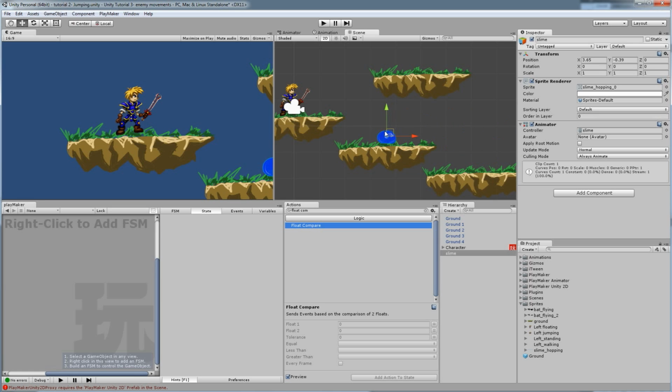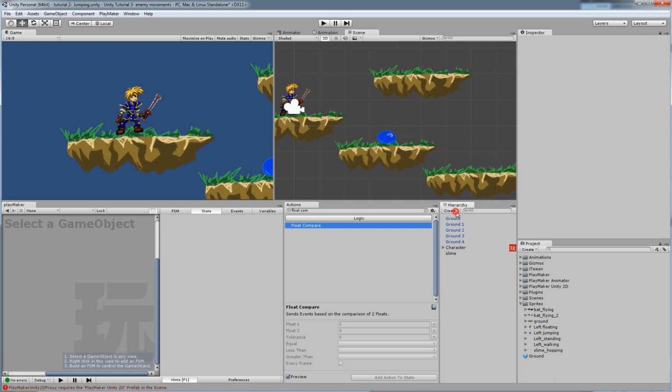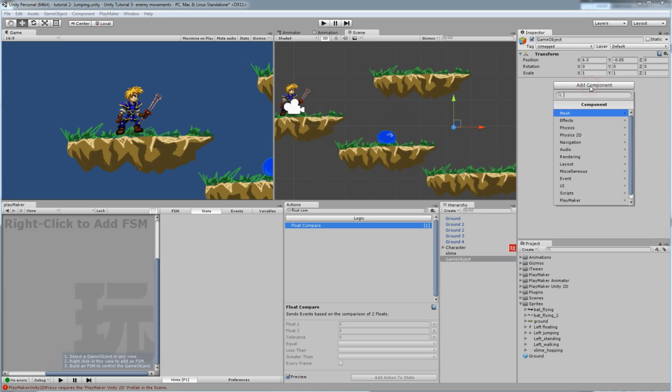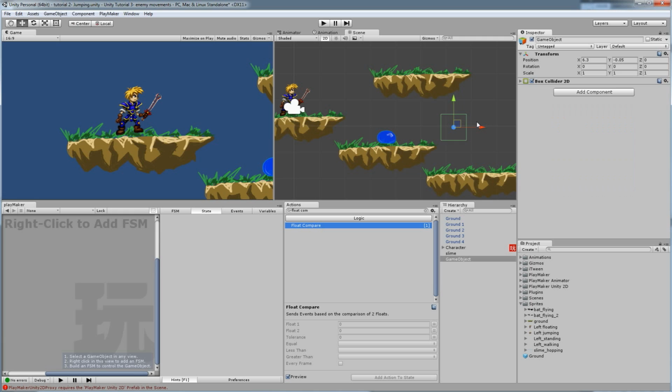So in order to do that, let's go and create an empty. So we'll take this empty, which has basically nothing on it, and we'll add a component. This will be a physics 2D component, and we'll make a box collider. You could use other colliders, but I'm going to use the box. And then when the box collider is added on here, I can expand this out, and then go edit collider, and it doesn't have to be too big. It just needs to be basically a wall. And that's probably fine enough.